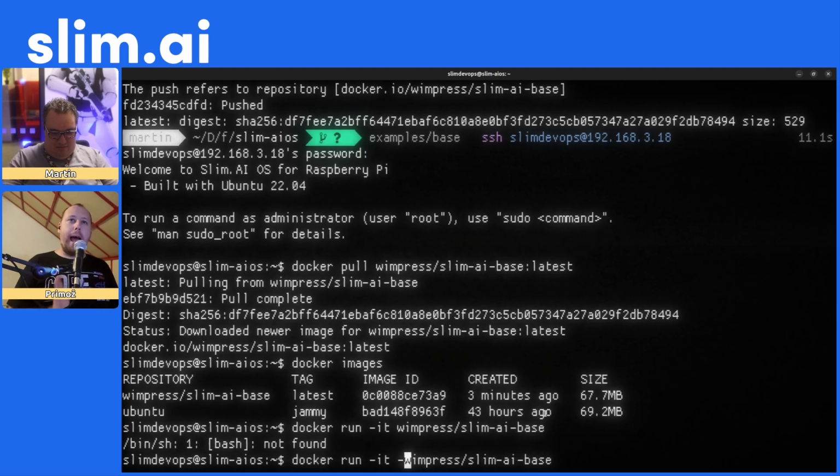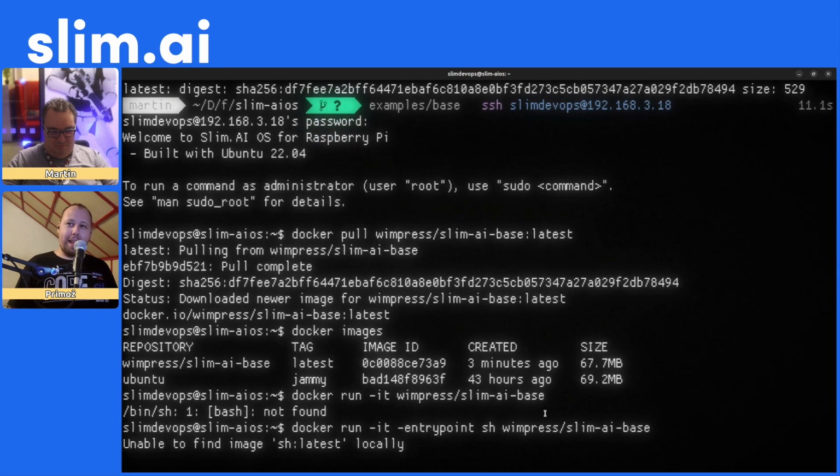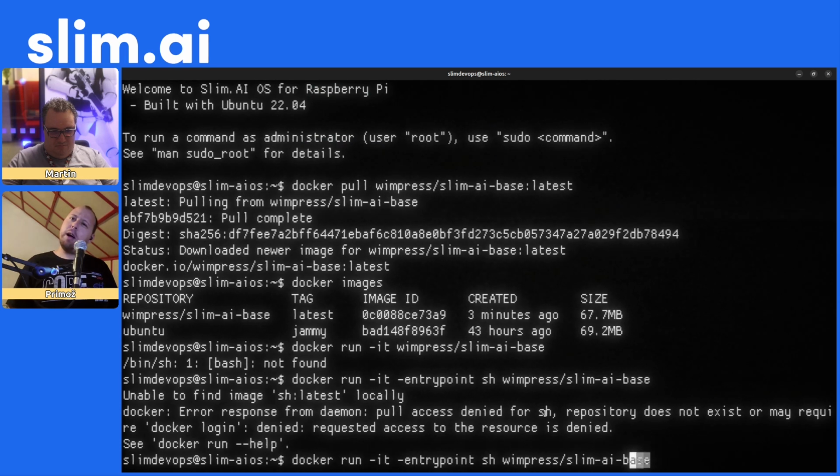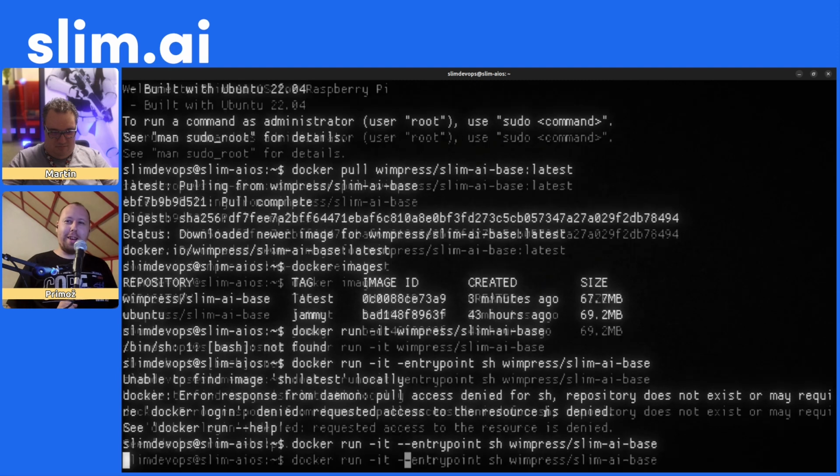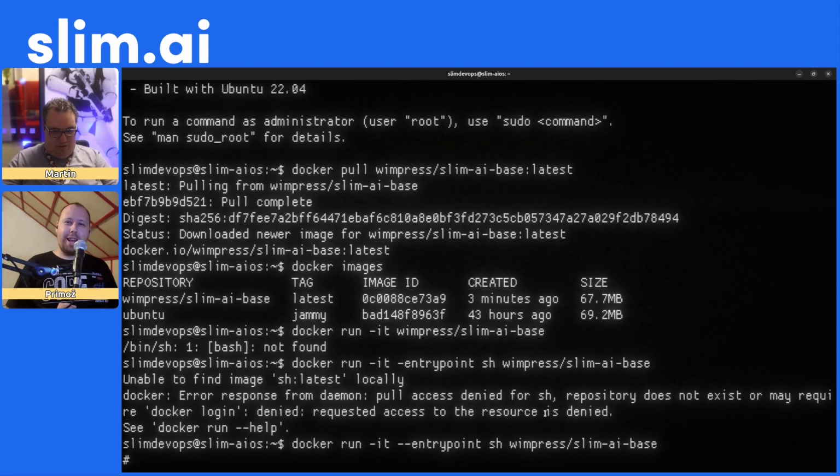Image name must be last. Like Docker run, entrypoint, space, sh, without equals. Like that? Then you must have equals. Oh, two dashes, of course. There we are. We're in. There you go. You have a shell.